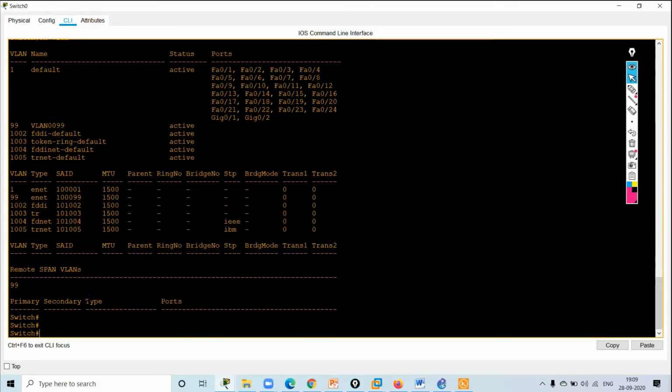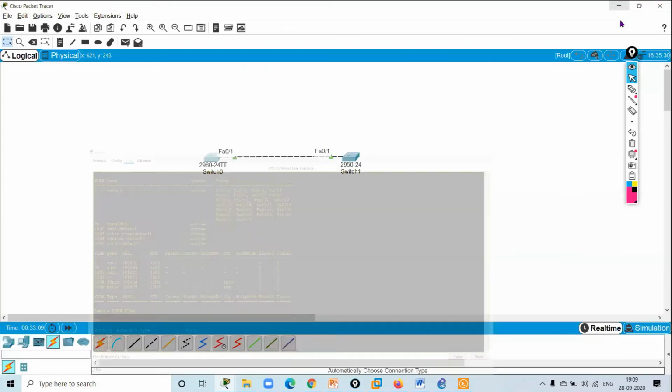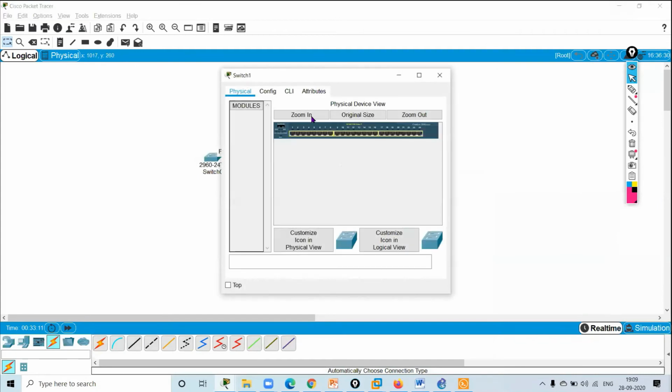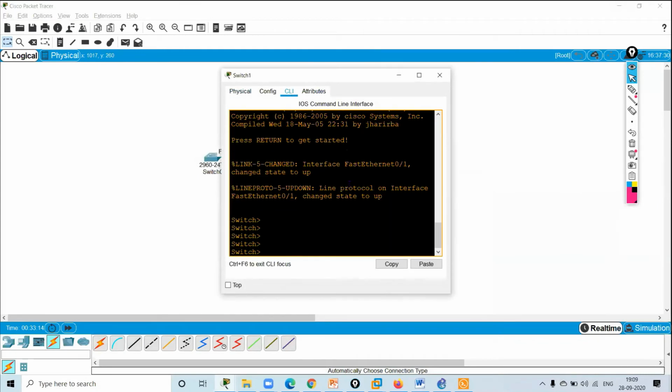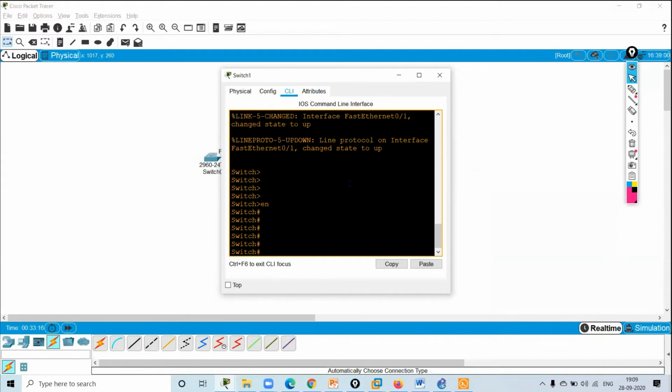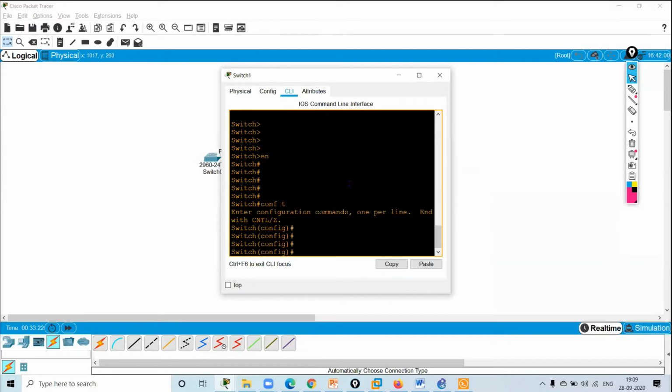Okay. Then the second step, as I told you, I require a separate remote span VLAN. So I will be creating it on switch 1 also and switch 2 also. Enable, VLAN 99 and I'll say remote span VLAN.